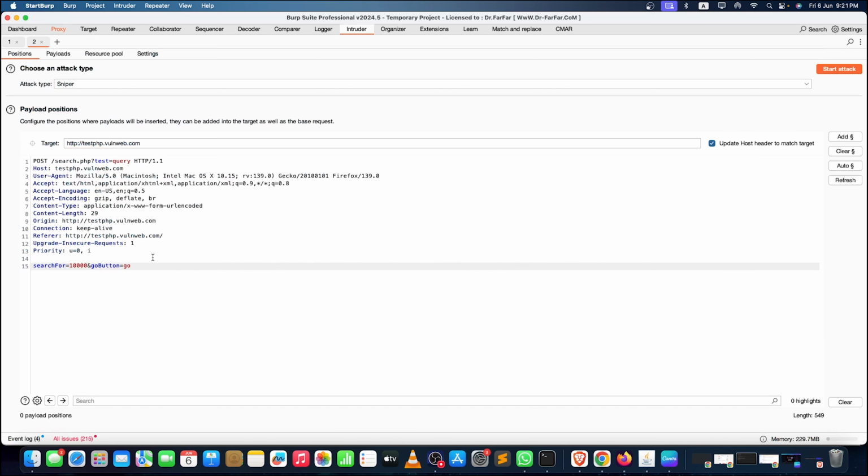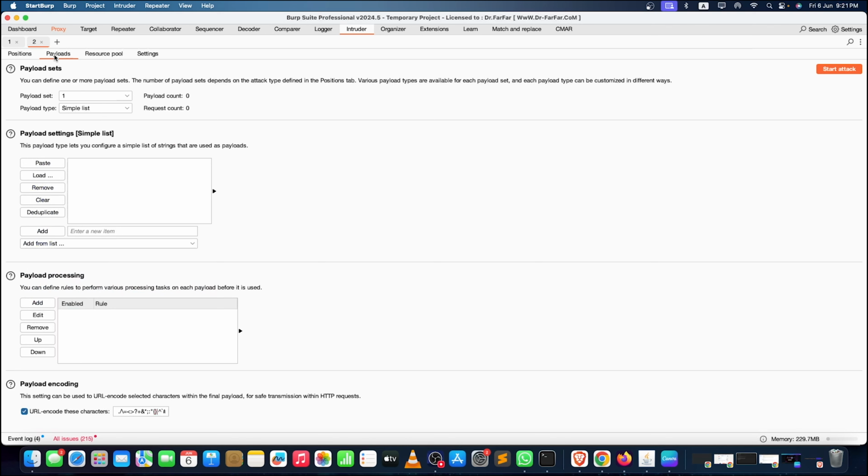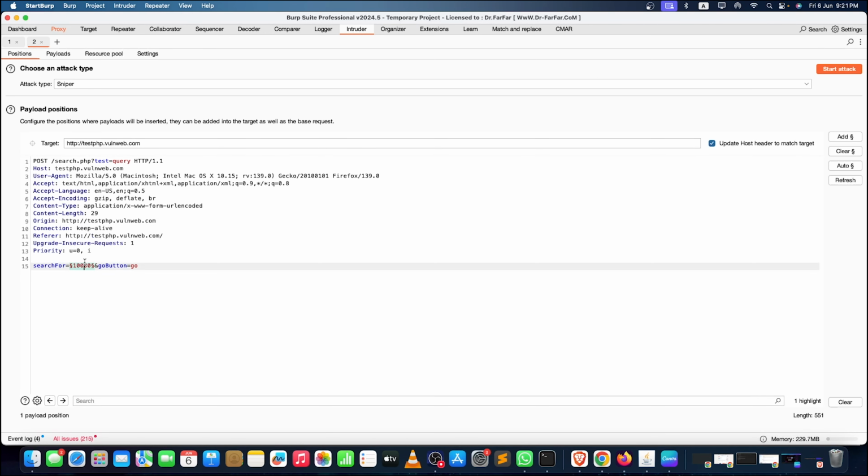So at that point we will use something called Intruder. In the Intruder section, I can select something with the dollar sign. It's like that. I just selected the exact endpoint. Now as you can see, we have Payloads, Resource Pool and Settings. We'll play with Settings later on, but for now I'm going to show you how the payloads work. So now I have selected one parameter where I would like to test for 10,000 things.